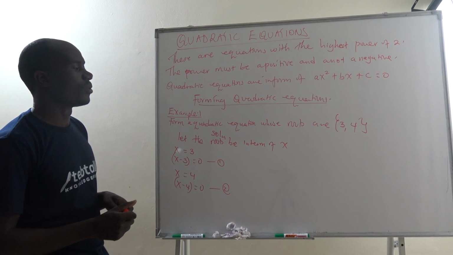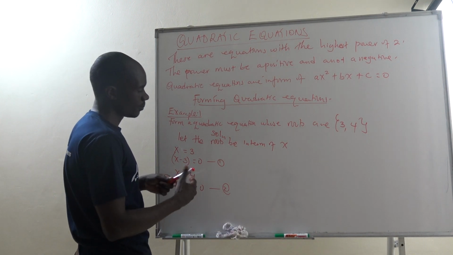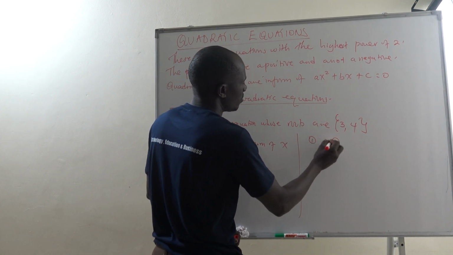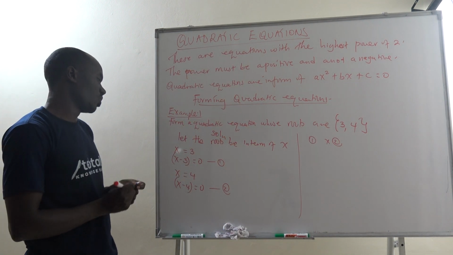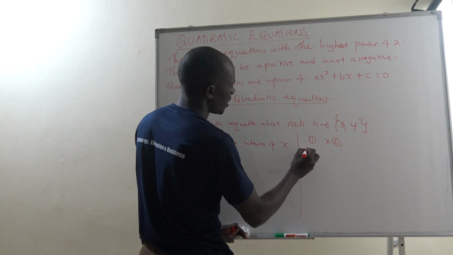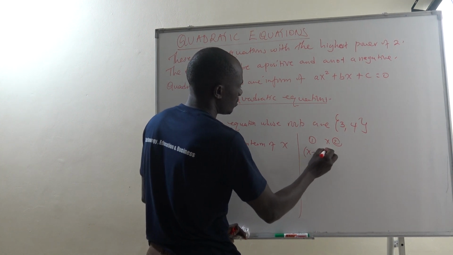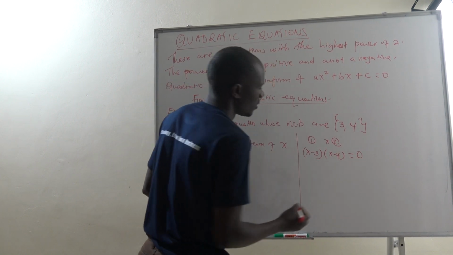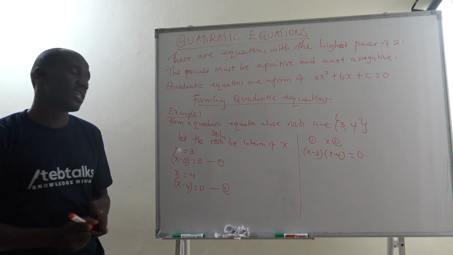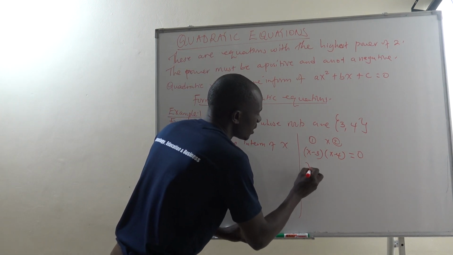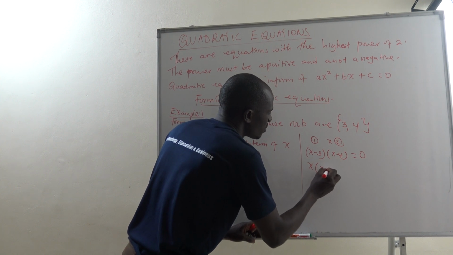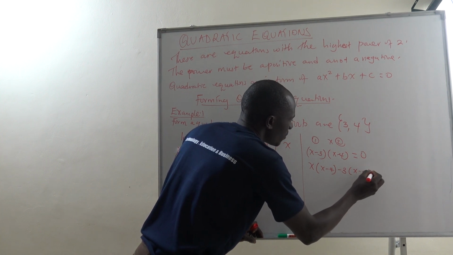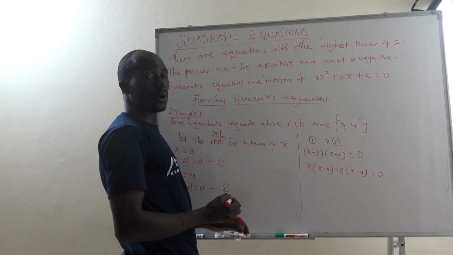Then from there, I will say equation 1 times equation 2. So can we multiply equation 1 times equation 2? Equation 1 is x minus 3 times x minus 4 equals 0 times 0, which gives 0. Opening, we are using layman's understanding. We start by saying x into x minus 4, again minus 3 into x minus 4 equals 0. So can we open the brackets very well?